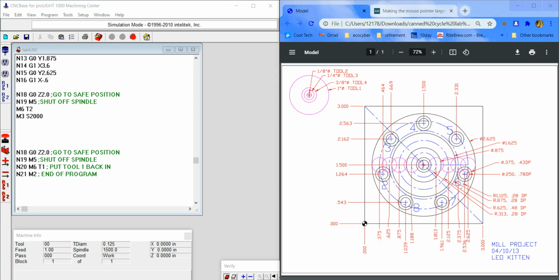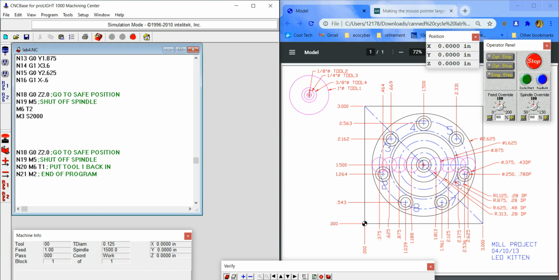Okay, so down here, not after the end of the program stuff, right in the middle here, we switch to tool 2 and we're ready to go. We're sitting up at the tool change position. Now we have to go to the beginning here. The beginning looks like the X is 0.375 and the Y is 1.5. So that'd be a high speed G0. Make sure it's a 0, not an O. X 0.375, Y 1.5. We just want high speed over to right here above that part.